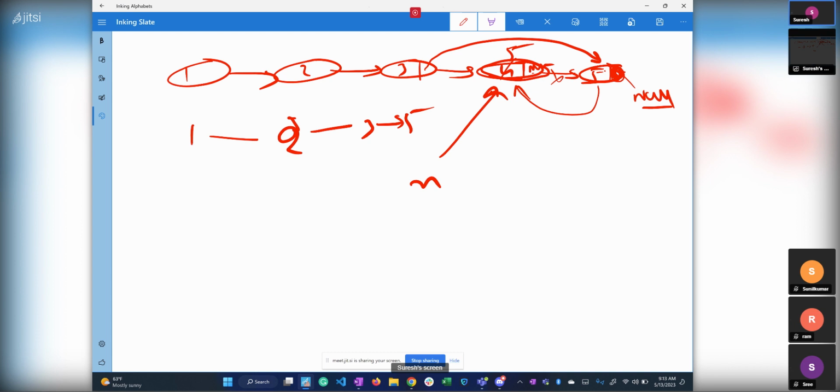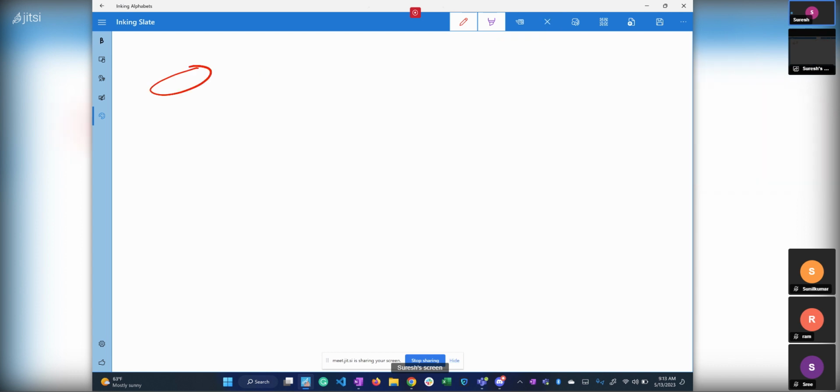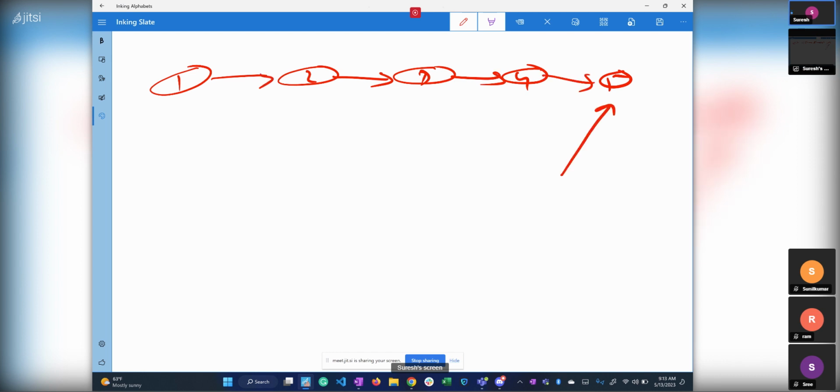Yeah. So now this algorithm has a problem. Let's say this won't work for this situation where 1, 2, 3, 4, 5, now all is connected, and we want to delete number 5. So let me put it in a correct way. Number 5 here and 5 connected to null. 5 is the last element. Now you want to delete 5. How can you do this?